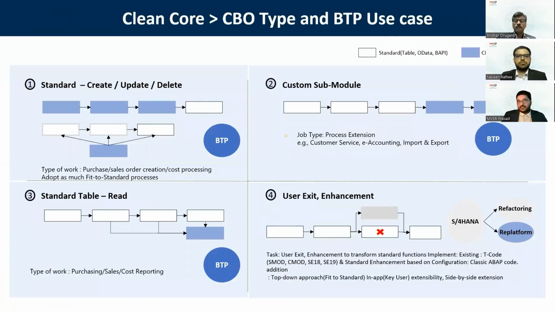These are the simple use cases we would like to provide, because people might be having a lot of questions in terms of how about my user exits and enhancements, how about my submodules, how about my standard tables, how about custom tables. So how can I consider when it comes to moving towards digital, that is BTP. So how my re-platform can be considered, or how I can refactor it.